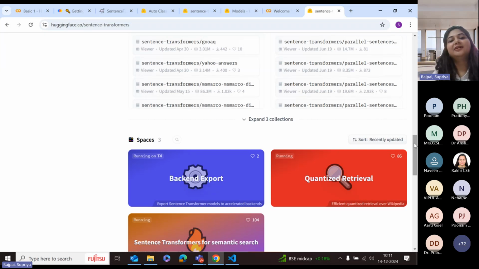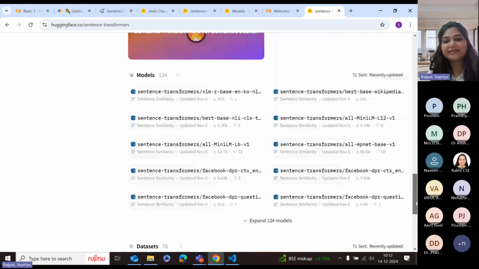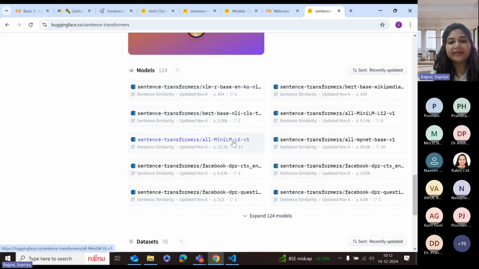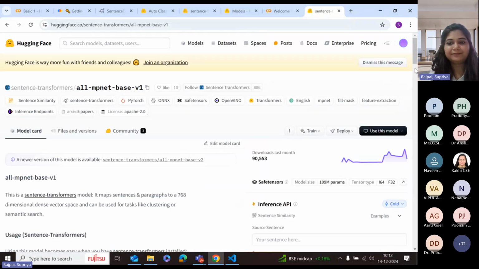Hugging Face also provides all the large language models, so that we can easily combine them with our model. These are the lists of the models, like sentence transformers, and different BERT base models. If you go to any of these models, you can see how many parameters it has, and everything is listed here.